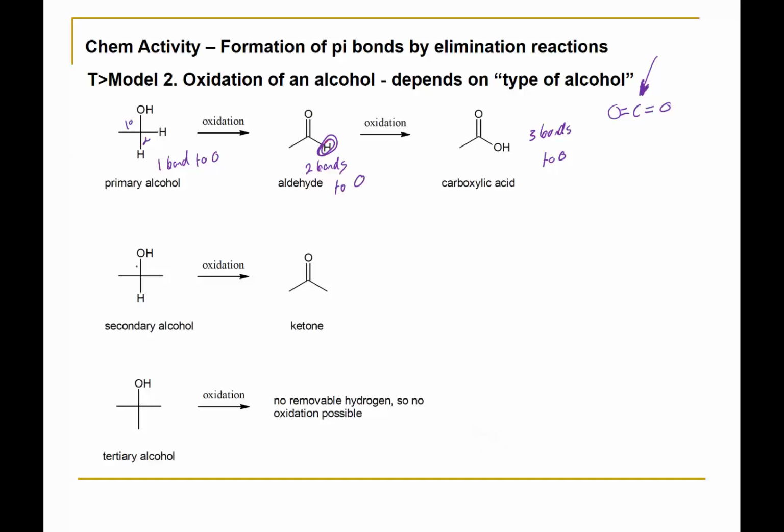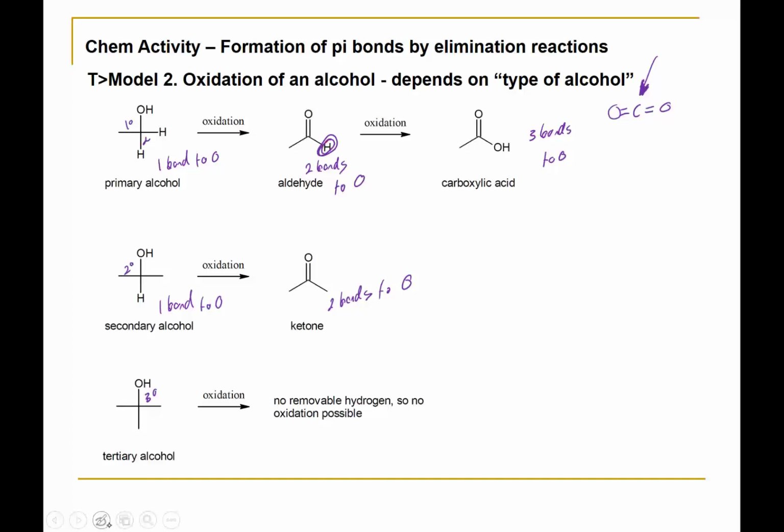If we take a secondary alcohol, which is this guy right here, we can see that that secondary alcohol can be oxidized to a ketone. And in fact, it cannot be oxidized any further than the ketone, no matter what kind of oxidizing reagent that we use. Once again, we're starting with one bond to oxygen, and then finally here we have two bonds to oxygen. And if we start with a tertiary alcohol, no matter what reagent we're using, we cannot oxidize it any further. So that'll be important that you connect that primary can ultimately be oxidized to a carboxylic acid, secondary to a ketone, and tertiary cannot be oxidized any further.